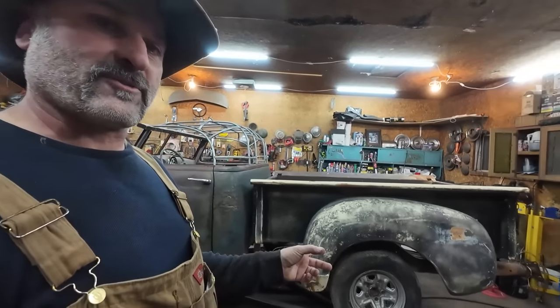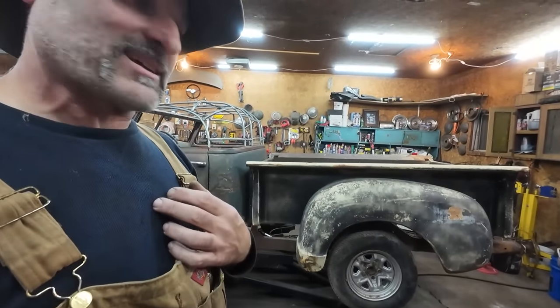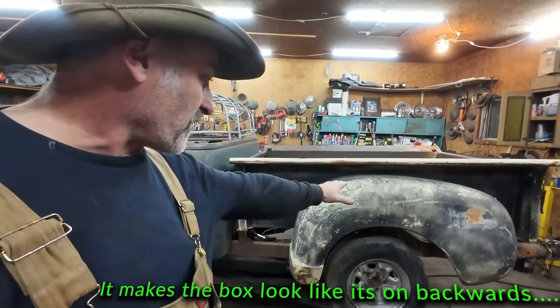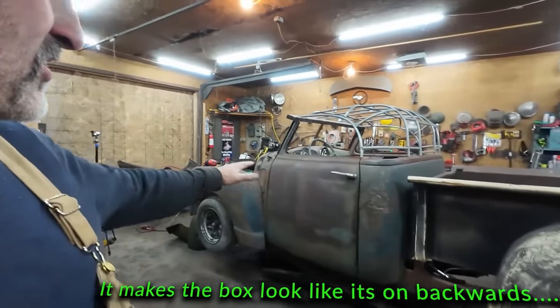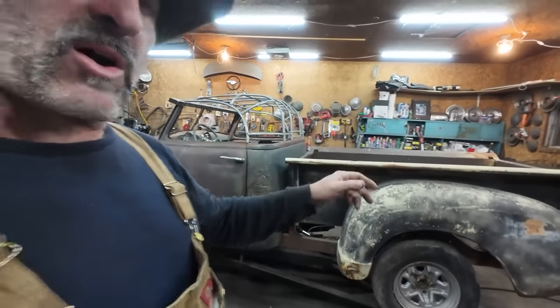I'll address a few things. I know a lot of folks are saying to switch this fender side to side. I don't personally think that would look great because the profile would start going down, and the front of the truck doesn't have any swoopy parts like that. So to me, it would almost look broken.